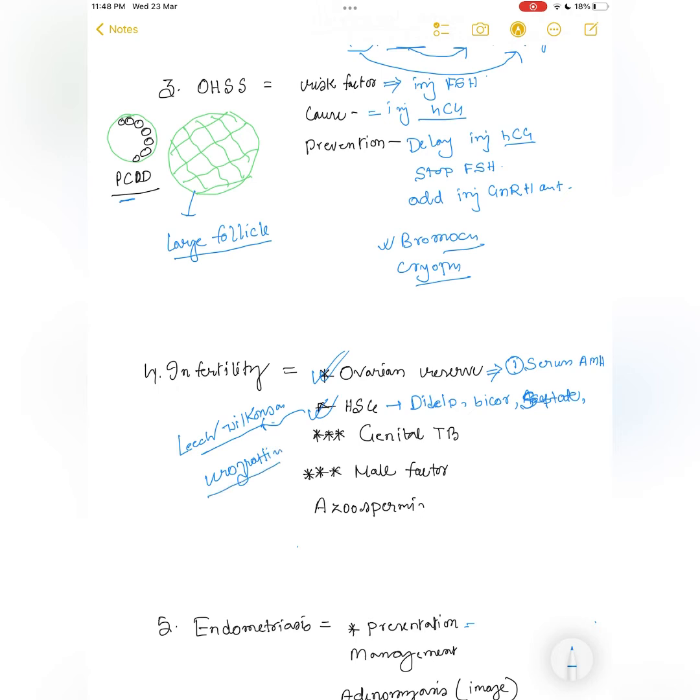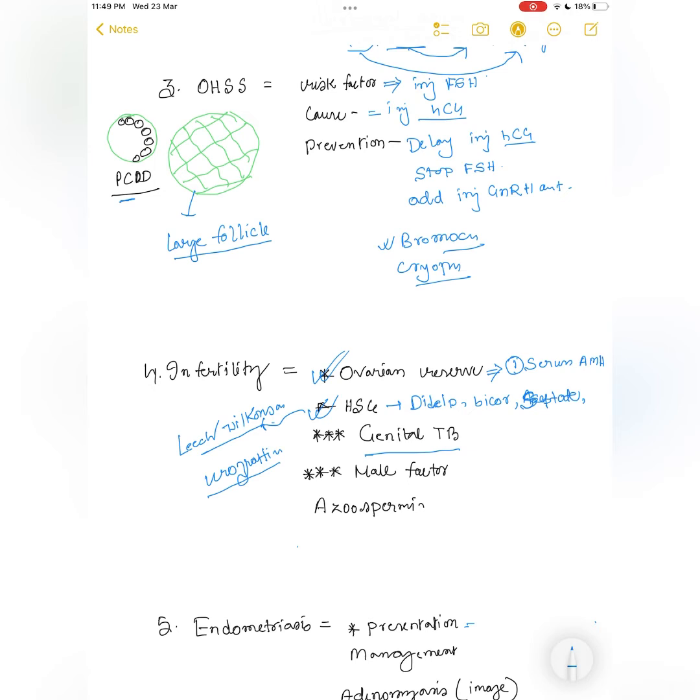Next is genital tuberculosis. I will especially tell the aspirants that tuberculosis is a hot favorite topic, especially for NEET people. In medicine, in surgery, everywhere, in chest medicine, and even in gynae ops, you have to read this topic very, very seriously. Especially the guideline changes in tuberculosis management. Please, this is very, very important for our upcoming examination.